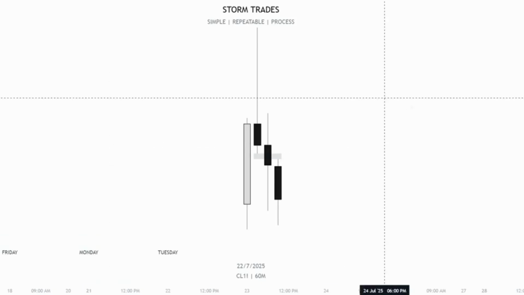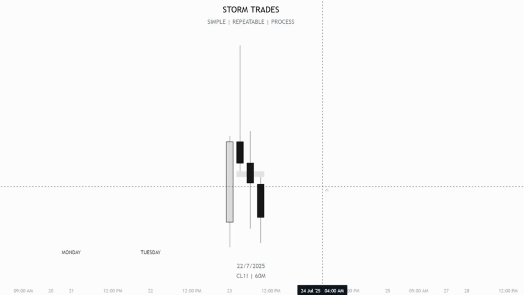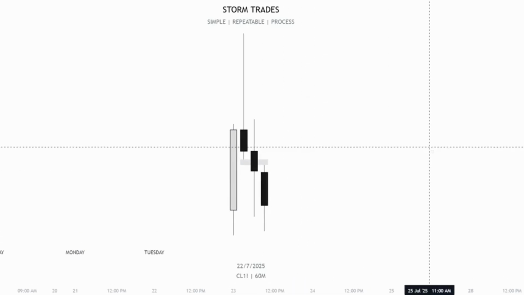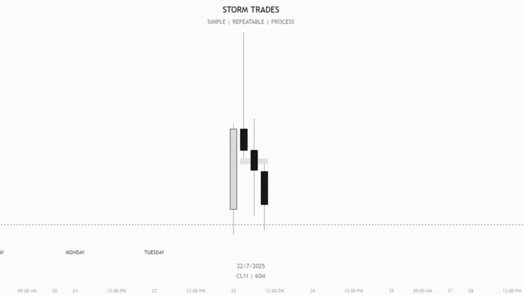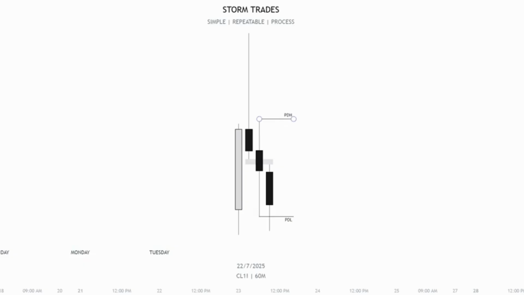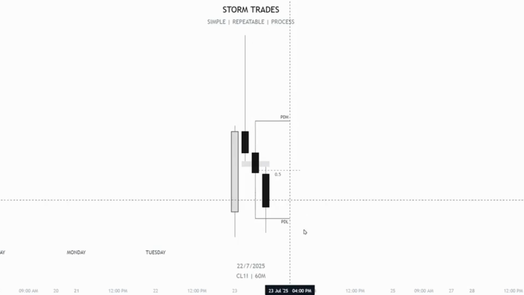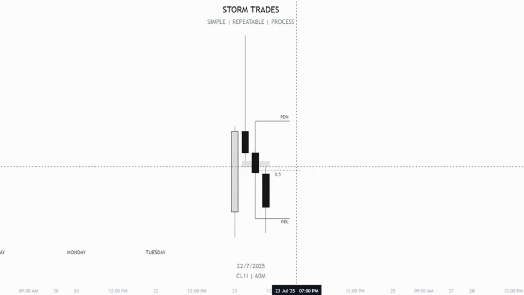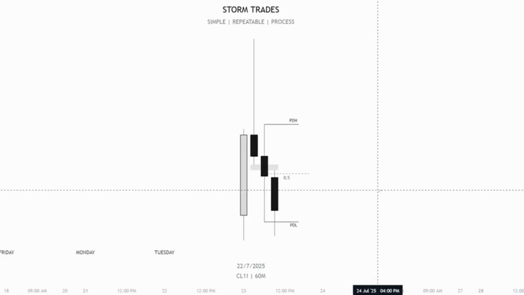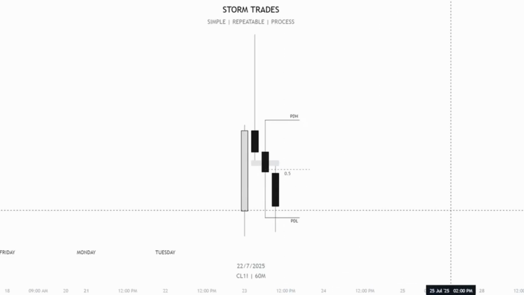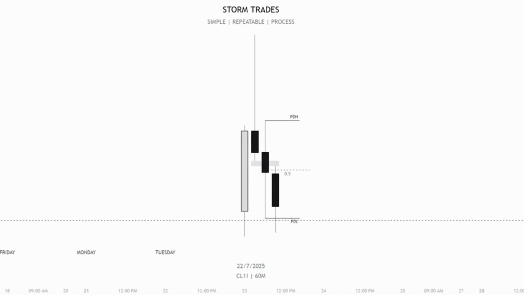Starting off on the daily chart, we have the last 4 days represented here. I'm going to set up the chart the same way every single day. Start off with marking off the previous daily low, previous daily high, and I'm going to mark out a fib based on the previous daily candle. We'll come back to why that is important and how it's relevant to this analysis in a second.